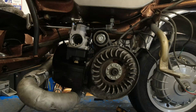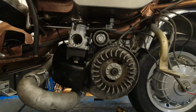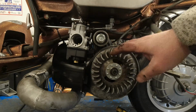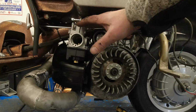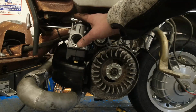Oh, nice one. That was absolutely brilliant. So that means we don't have to change the tank. That fits nicely. What you've got to remember here is when the engine suspension compresses, the rear suspension, the carb will actually move down because your pivot point is here. And that gives me plenty of clearance there.